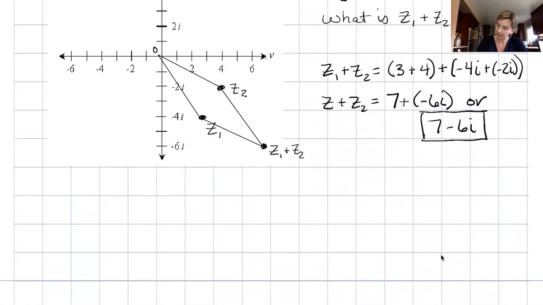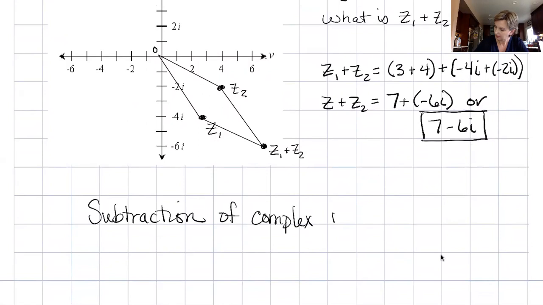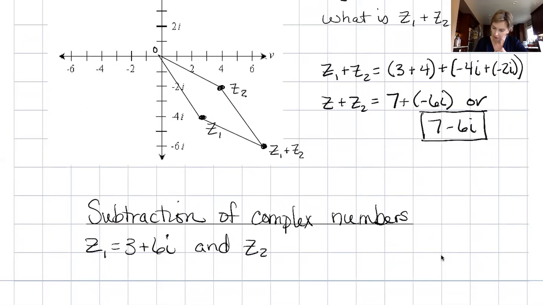We can also subtract complex numbers. Let's do one or two of those. It's the same as with addition. In this case, you take the difference of the 2 real parts and then the difference of the 2 imaginary parts, and you'll have your answer. So let's go ahead and take 2 numbers, Z1 and Z2, and just do it.